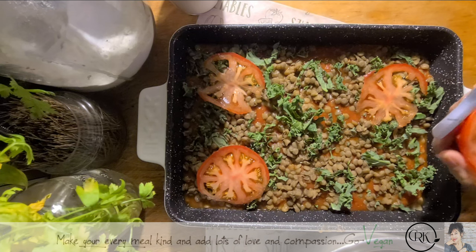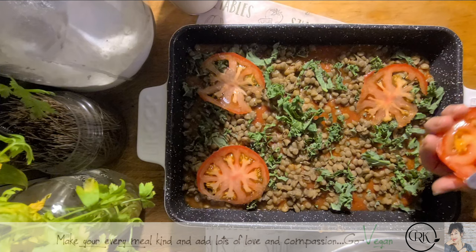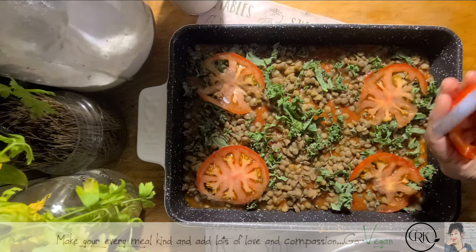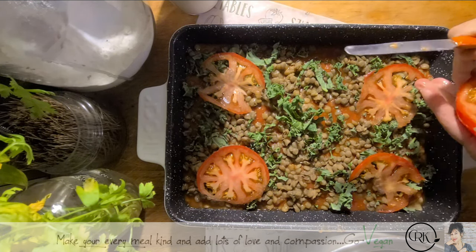Here, you want me to sprinkle? Yeah, be careful, because that's really hot, that one. Okay, so do you wanna just do one layer of sprinkle? Yeah, we could do that. So this layer? Yeah. Might as well.